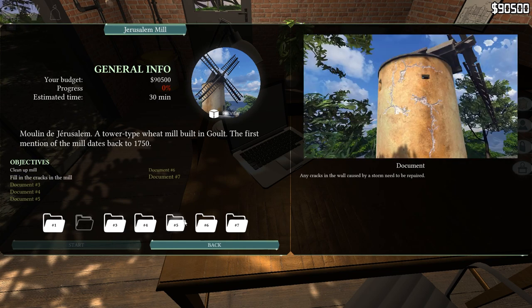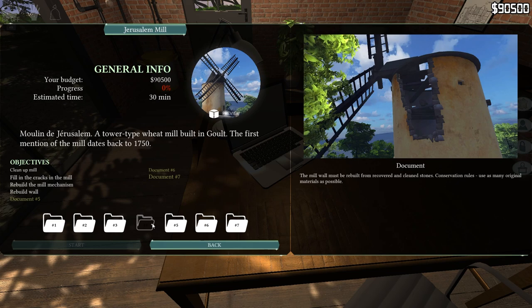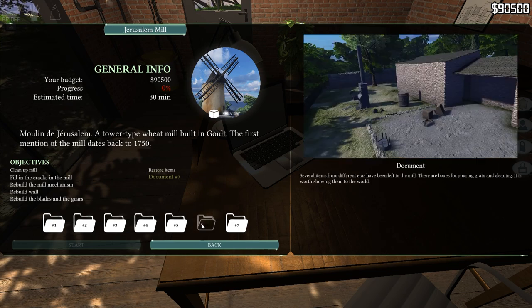Any cracks in the wall caused by a storm need to be repaired. The huge blades of the windmills drive huge wooden gears. All parts are outside of the mill building. You have to put them together. The mill wall must be rebuilt from recovered and clean stones. Conservation rules use as many original materials as possible. Every windmill must have blades. Use reclaimed wood to rebuild the missing blades.